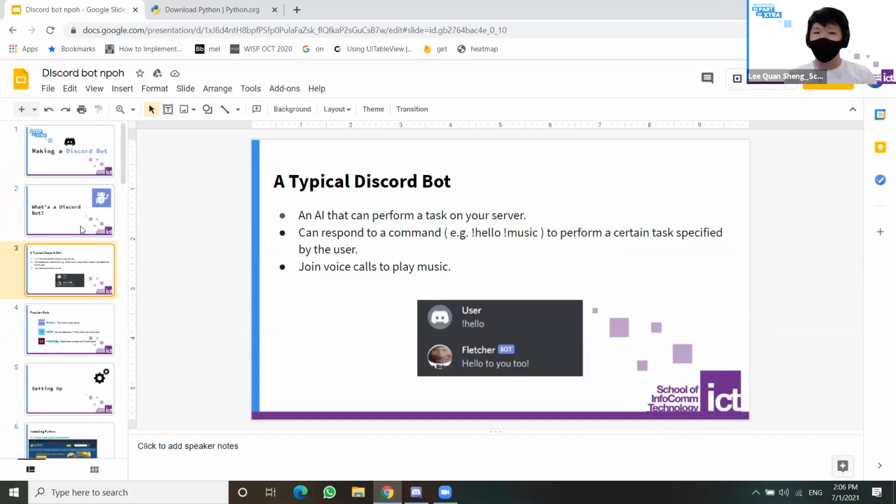You can do many different things, and this is one way of doing it, by responding to the command hello. Another feature, if you have added a Discord bot to your channel before, is that it joins your voice channel to play music. You can listen together with your friends or other people in the community.